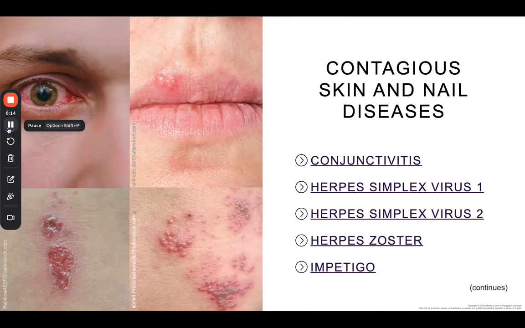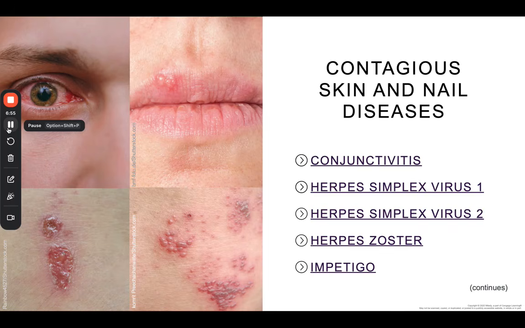Coming in at number 1, we have conjunctivitis. On the high end, we call it conjunctivitis. On the low end, we call it pink eye. The definition is the inflammation of the mucous membrane or the conjunctiva around the eye due to chemical, bacterial, or viral causes. So there are 3 ways that a person can get conjunctivitis. It may be caused by chemical exposure, bacterial exposure, or viral exposure. It is very, very, very contagious. It can be treated with antibiotics if it is caused by a bacterial infection.